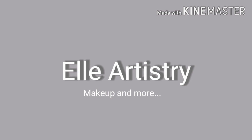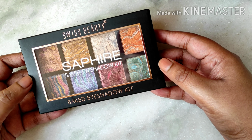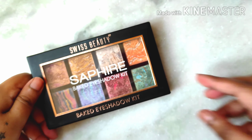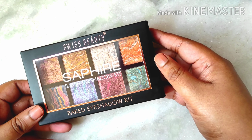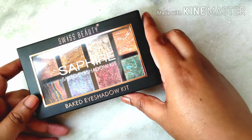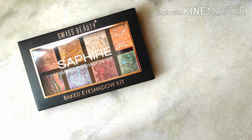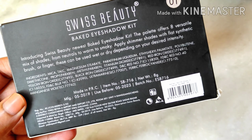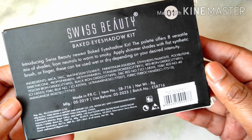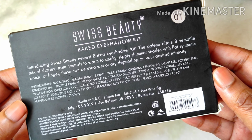Hi there, I'm back with another eyeshadow palette, and this one is the Swiss Beauty Baked eyeshadow kit in the shade 01, and this one retails for ₹329. Can you believe that? On top of that, I got a discount and I bought this for ₹296 from Nykaa, which was a steal. So this one too comes with an outer cardboard box, and at the back of it you'd find all the necessary details including the ingredient list.